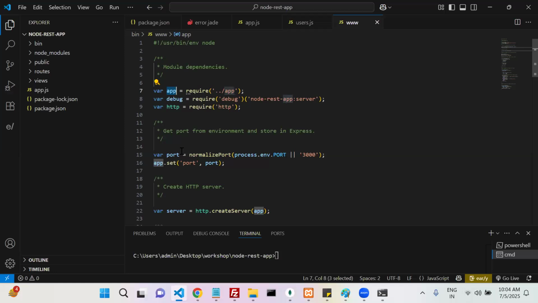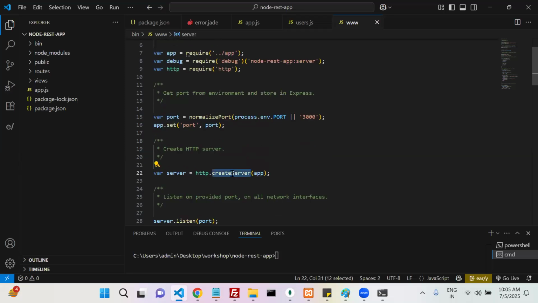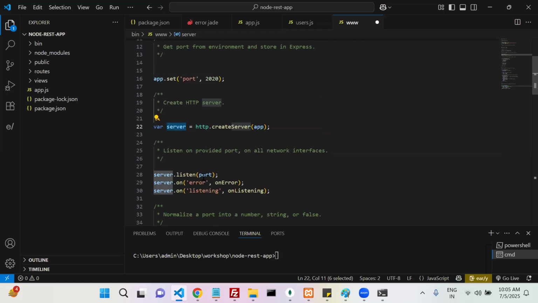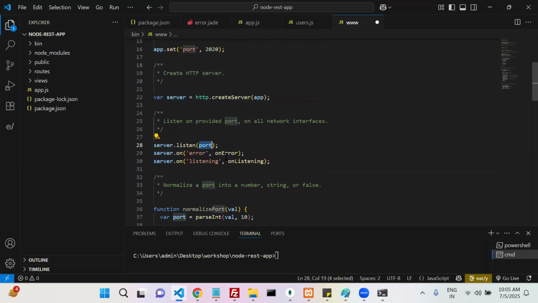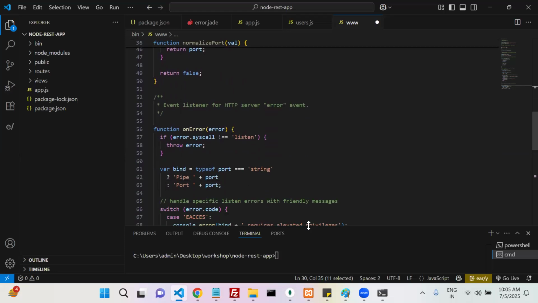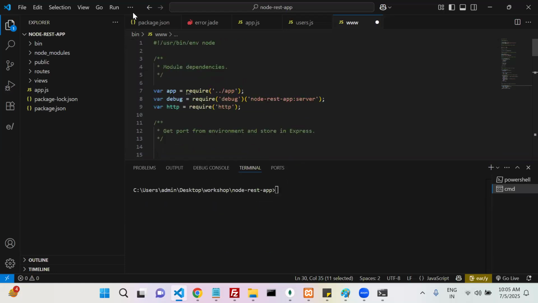This particular app is going to run on my local machine. I created a server, and I run that application with a particular port number. Whatever port number you want, you can mention it directly here. You can use an environment file, otherwise directly mention the port number 2020 or something. Once you created a server, my server is going to listen on that port number and start. If you get an error, you can see it in the on error callback. If listening succeeds, the callback is going to execute. Got my point?